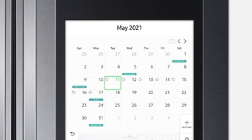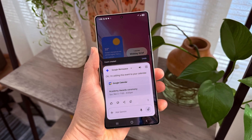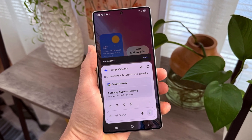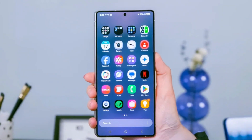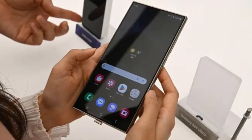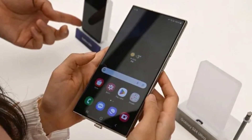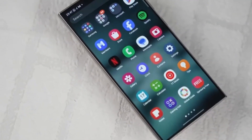Now let's talk about the Samsung Calendar. With the new update, your phone can automatically create events, find specific ones, show details, or even update calendar entries when certain conditions are met. Imagine this — every time you get a meeting invite from work, your phone could automatically add it to your calendar with a reminder. That's the kind of real-world help this update brings.